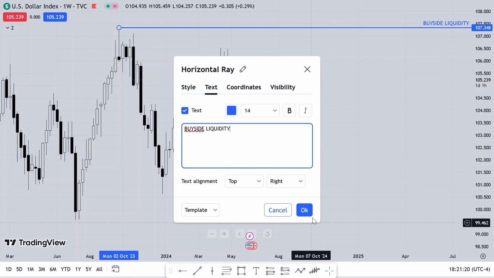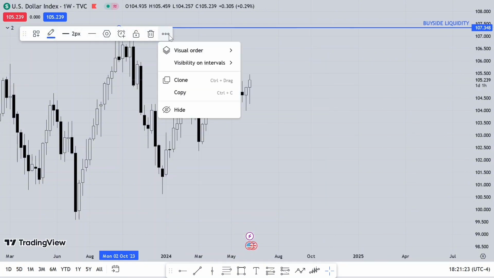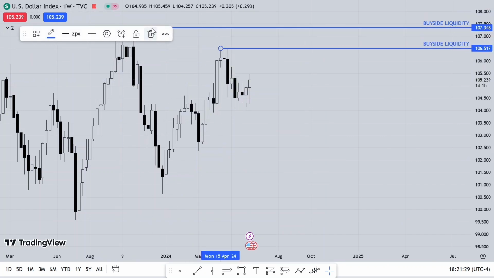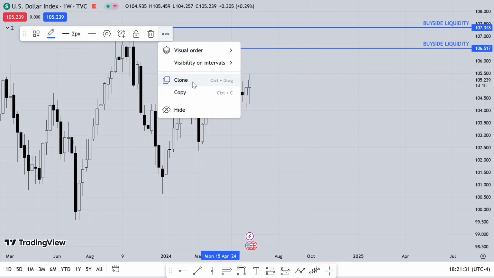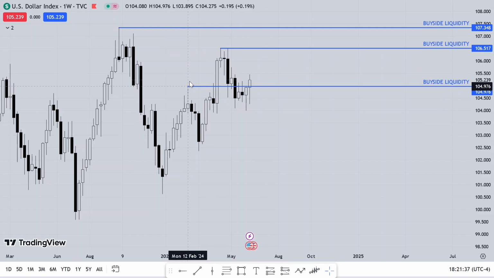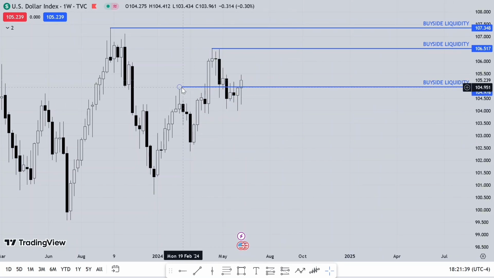So every swing high has buy side liquidity resting on top of it. You have buy side liquidity here, and you have buy side liquidity here. Let's use the swing highs for reference sake. This swing high is here. So we're using this swing point, this swing point, and this swing point. This is buy side liquidity because it's a form of liquidity resting above the marketplace, above the current market price. That is buy side liquidity.